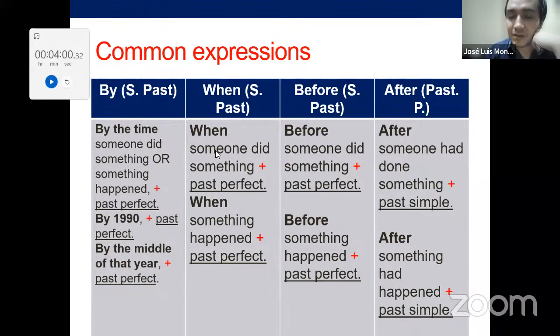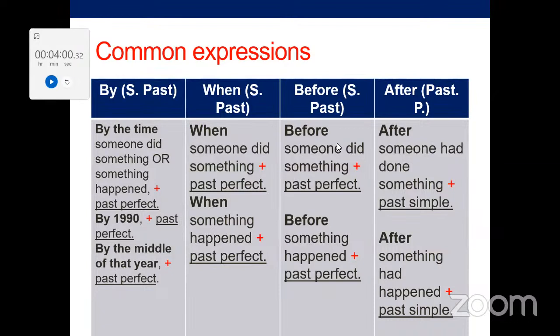But if you want to use this tense, Lucia, that is the past perfect, you have to use the simple past with these rules. Why? Because if you don't, actually, it's not going to be incorrect, but it's not going to be necessary then to use the past perfect. To use the past perfect, you always need another time reference in the past. And the time reference in the past is always going to be the simple past with these introductions, with by, when, before, or after. All right, so yes, in the case you want to use this tense, you have to follow these formulas.